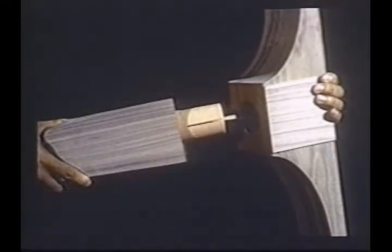Here's how we attach a leg to its top block so that it will last for many generations. The leg is veneered to match the case. The dowel is an integral part of the leg. We make a saw cut and put a wedge in. Then we glue those two together. The wedge hits the bottom of the dowel hole in the top block, and the wedge is driven into the saw cut, expanding the dowel. The sturdiness of this system permits the legs to bear the full weight of the piano, up to 1,000 pounds, and allows the piano to be moved without concern.